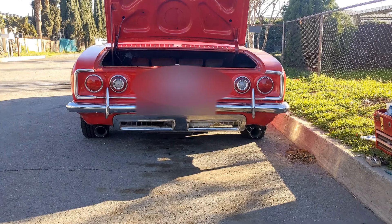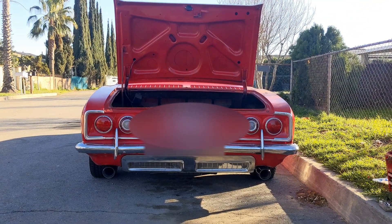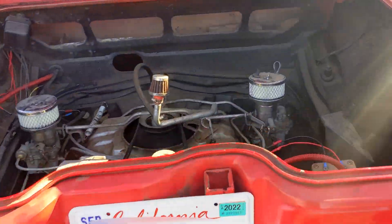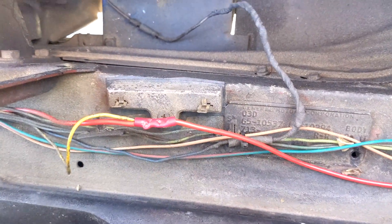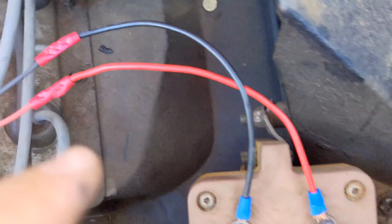This is the car running with the electronic ignition — it runs pretty smooth. I got this car straight-piped. I needed to fix the timing, but I just finished the electrical on this. Make sure you have no resistor — that's the main thing. It has to be 12 volts constant when it's running, no resistance. A straight 12 volts going to that wire — the red wire goes to the electronic ignition and the black wire goes to the ground.